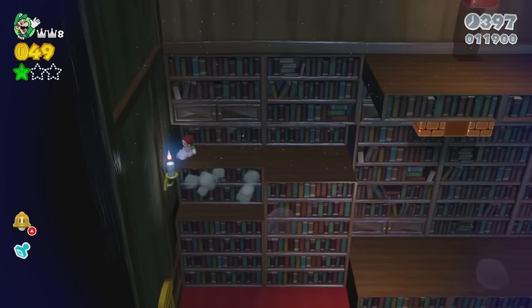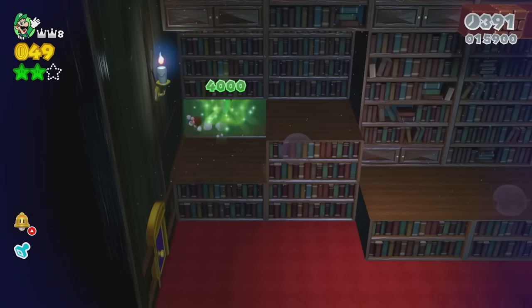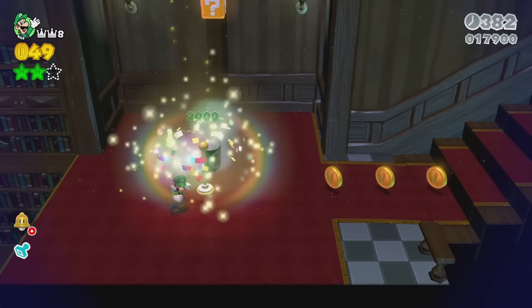How about down here? Anything here? Okay, we can push this back. Stay away from me, Boos. Stay away. Hey, there's our next green star. There we go. We have to get up there. Now we only need one more green star, which is quite nice. And we reached the checkpoint flags.